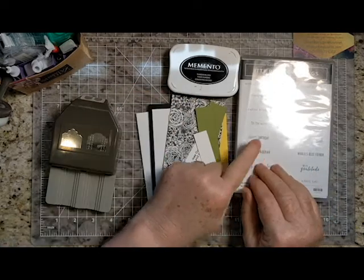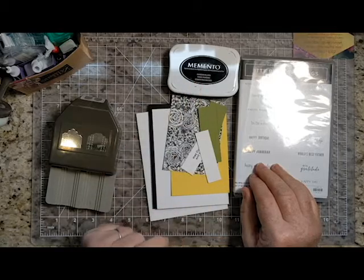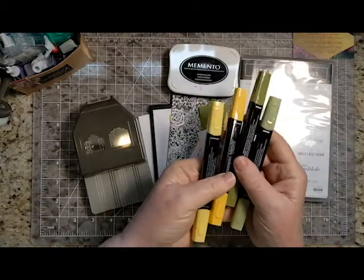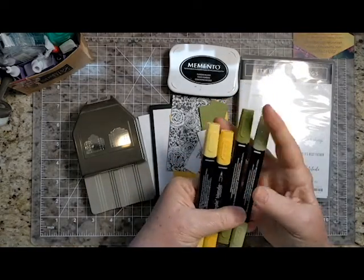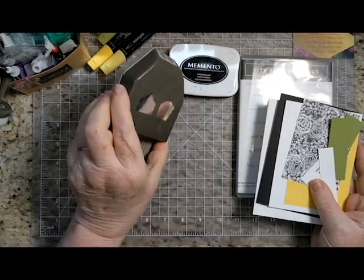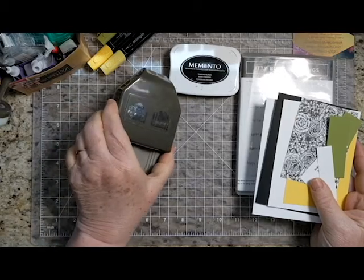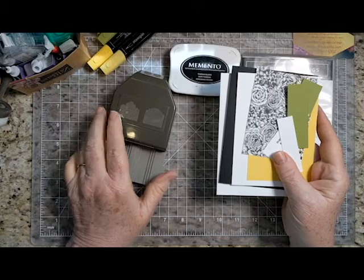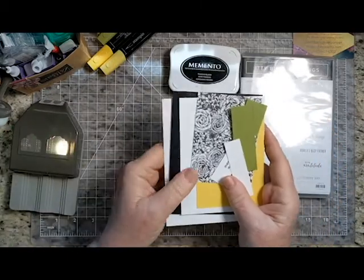In addition to Itty Bitty Greetings, I used the Memento Tuxedo Black ink. I'm using my Daffodil Delight and Old Olive Stampin' Blends. I will be using the Labels Pick-a-Punch, but any one of the Pick-a-Punch designs will do great. And you don't even have to use a punch at all, either way.